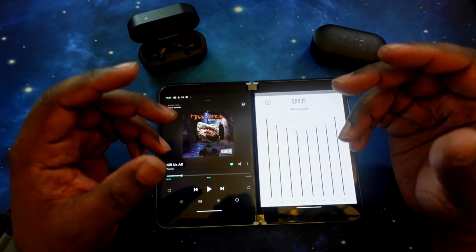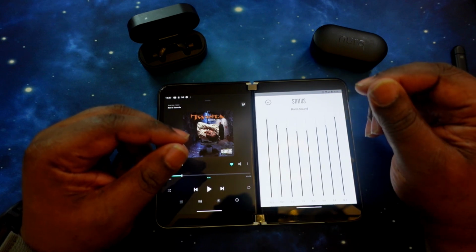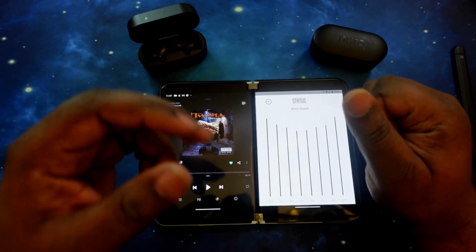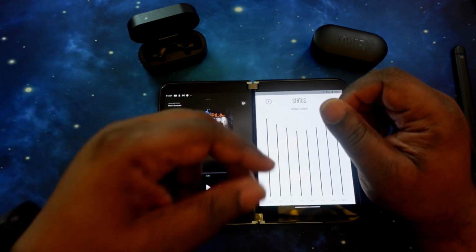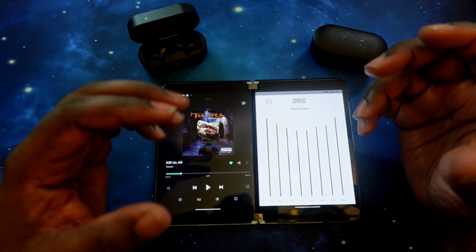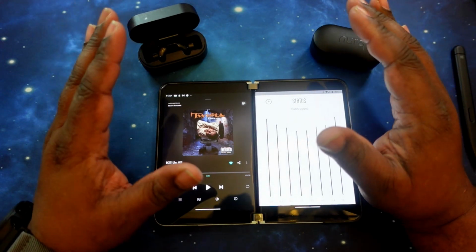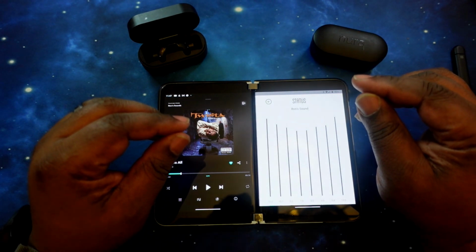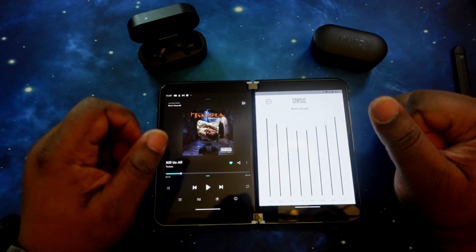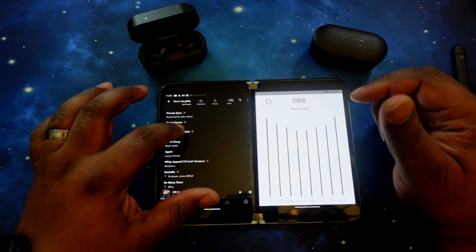We are basically in a dead heat right now. I still give the overall volume edge to the NuraTru Pros right now. But other than that, we're in a dead heat. Because these guys, they come with that bass, that steady rumble, and then you hit with the kick drums on this song, and then the vocals are crystal clear. It's a perfect storm, and they sound fantastic. If the overall volume was just a little bit louder, it'd be literally nose to nose. This is so good. I've been waiting for this, and both of them are not disappointing me at all. All right, let's go ahead and go into Going Home.